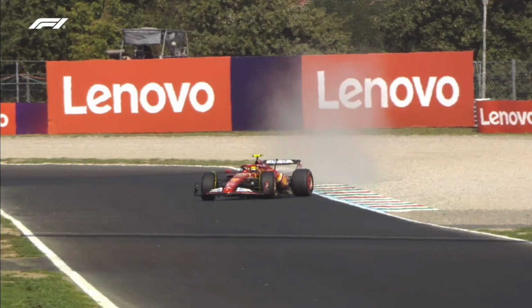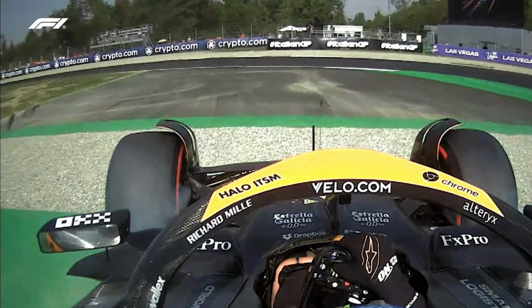So yeah, the start of Q1, very big snap, almost ended in the wall. Carlos Sainz with his Ferrari, also Piastri went wide in turn one, and this year is very different. They changed all the track, and for example last year we had the sausage, that was not really a curve, but it's a sausage banana. I don't know how to say that, but now we have grass that slows you down and you can't go 100% throttle when you're on the track.